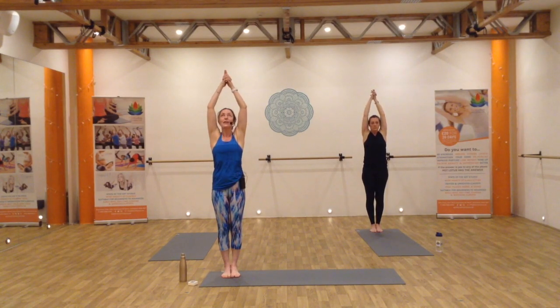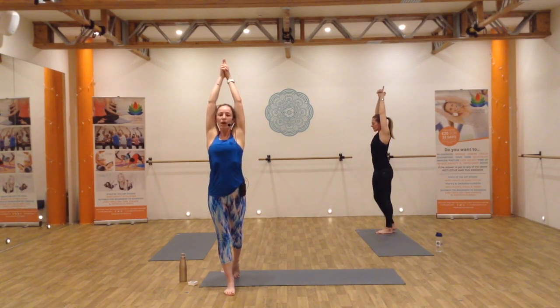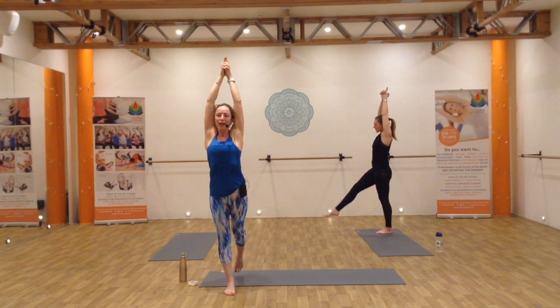Remember what I was saying at the beginning of the class. We're really trying to eliminate the gap between the palms to stretch the muscles in the back. Keep the chin away from the chest. Stretch up. We're going to step forward with the right leg. Left foot's going to come up off the floor. Take a moment to balance yourself.